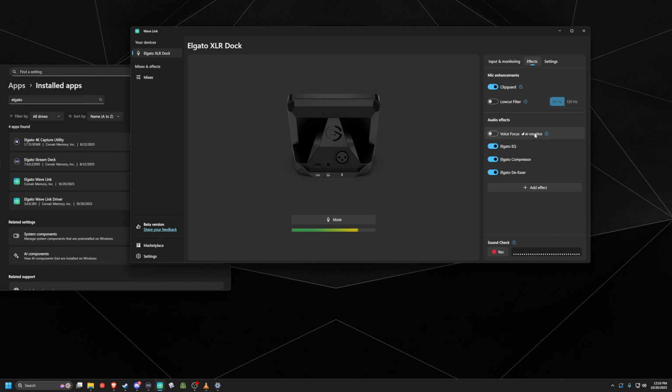I personally am not using it because I believe it takes away a lot of my CPU power. I have an older CPU, an i9-10900K or whatever, so I've been noticing frame rate drops. I don't know if it's because of the Voice Focus or not, I could be wrong, but I think it's using CPU power and causing frame rate drops in Call of Duty for me. Anyways, I digress. Let's move on.